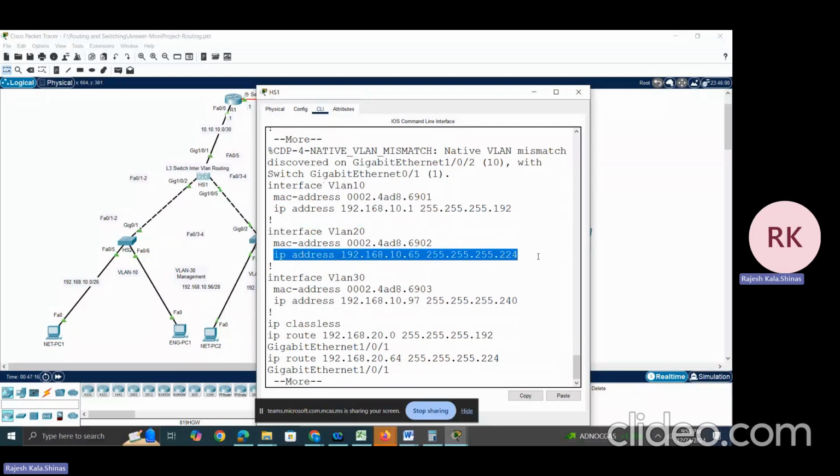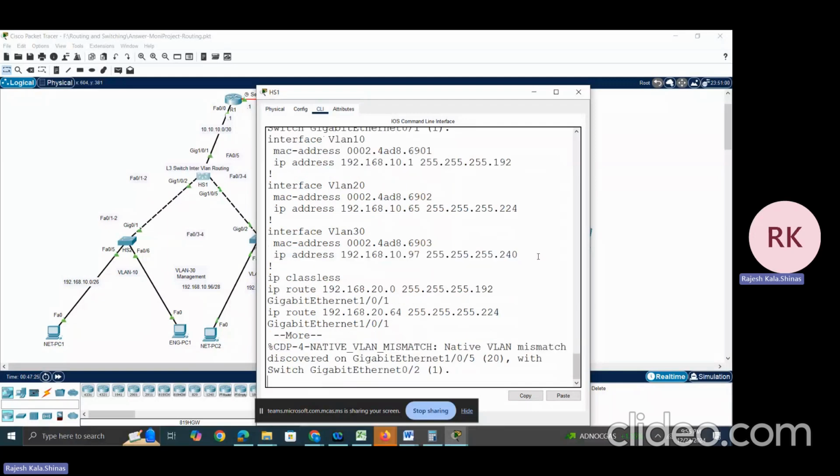Remember, when configuring this on a layer 3 router, you would use a sub-interface Fa0/0.10, then encapsulation dot1Q 10, then the IP address gateway. Now here there is no encapsulation: just put interface vlan and the VLAN number. This is the SVI configuration, switch virtual interface, then give the IP address. This will be the gateway.